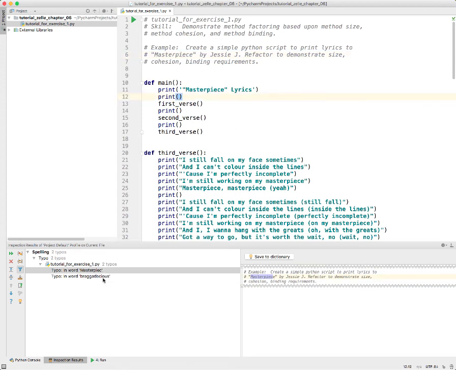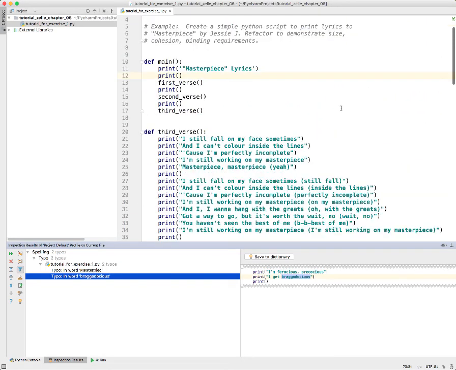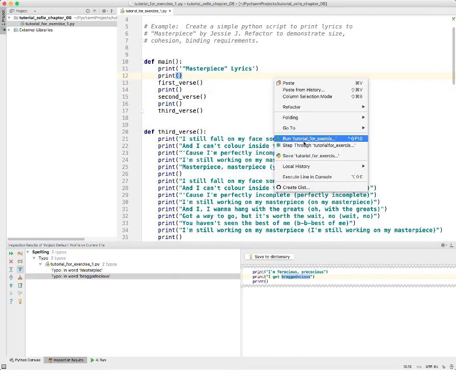And braggadocious is, I don't know if that's a proper word, but that's the way that came out. So let's not try to fix that one. That came in the text that we borrowed. Okay, so I've done kind of cleanup on this, and I'm not going to make any more changes. So let's just do one final test. Okay, run.